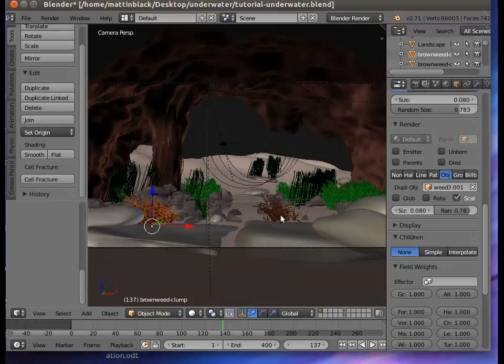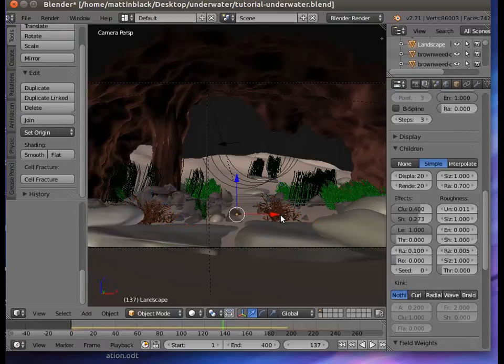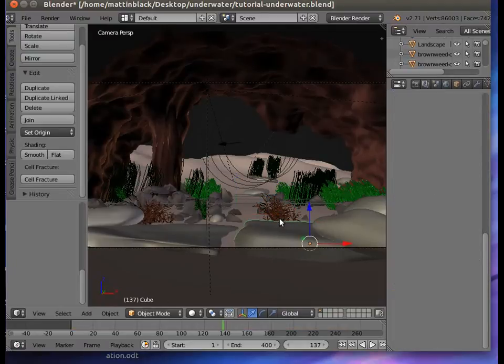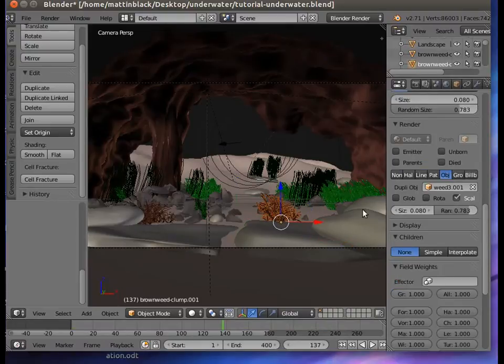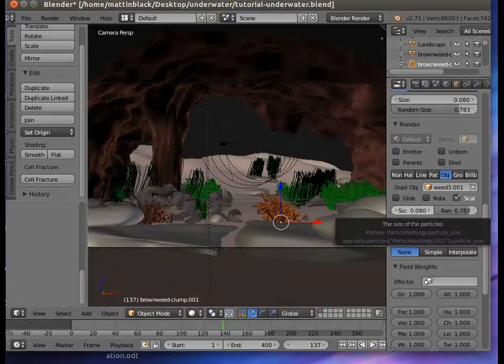We'll check on there, 0.08. Now it doesn't want to select it, you see. How nice, 0.08. Aha, the reason is particle system.